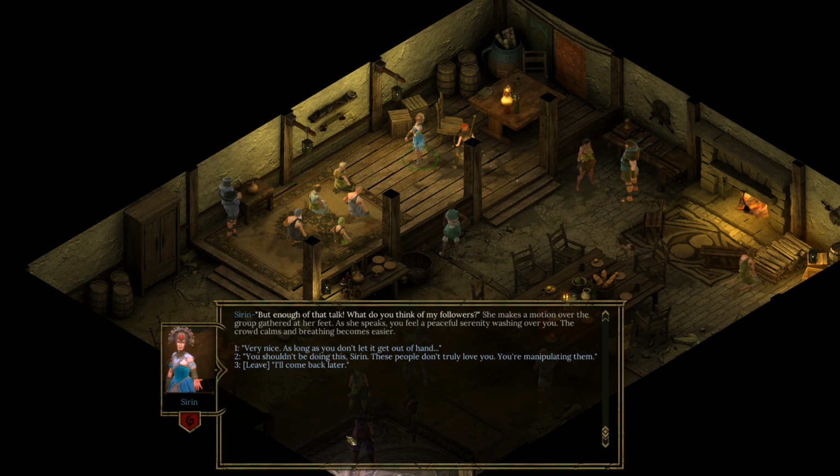What do you think of my followers? She makes a motion over the group gathered at her feet. As she speaks, you feel a peaceful serenity washing over you. The crowd calms and breathing becomes easier.